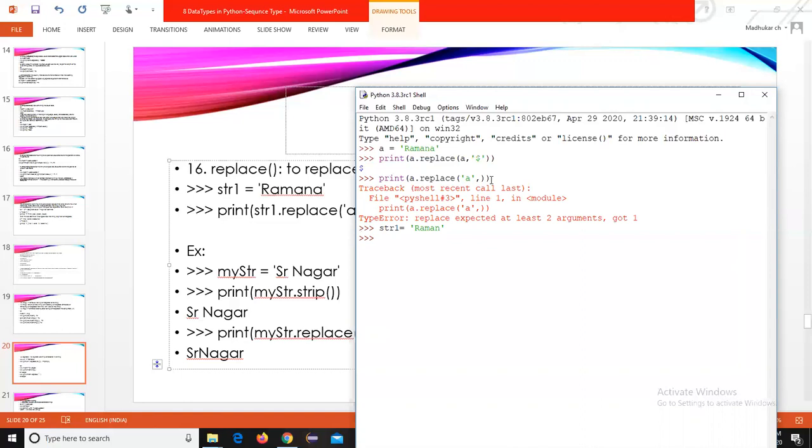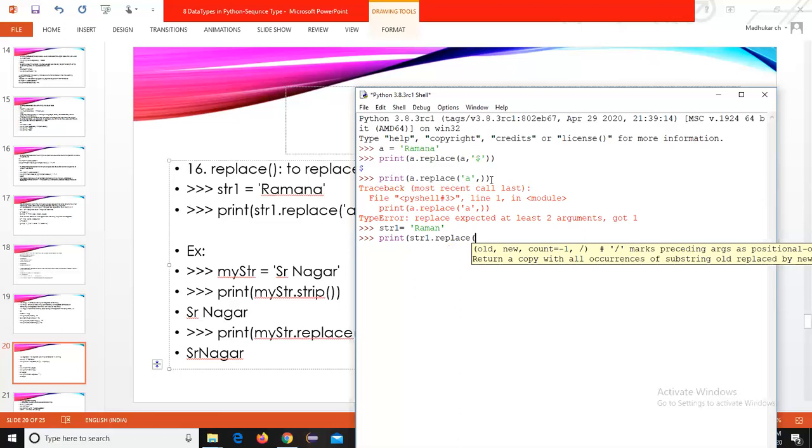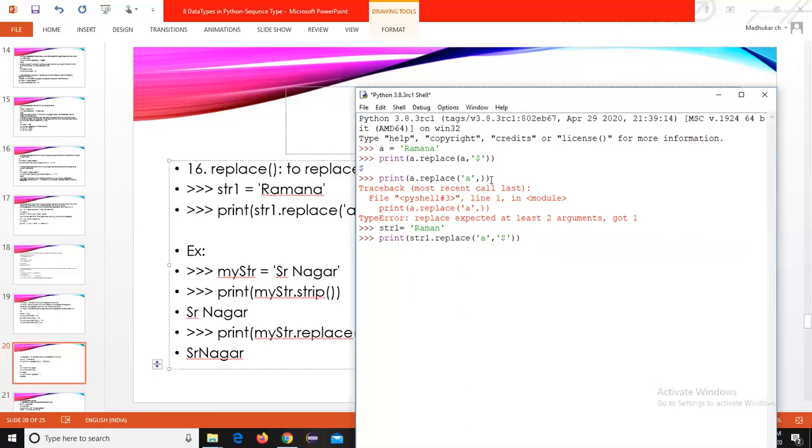Then print S1 dot replace. Which character do you want to replace, the old character, and the new character. I want to go for the dollar. Like this.